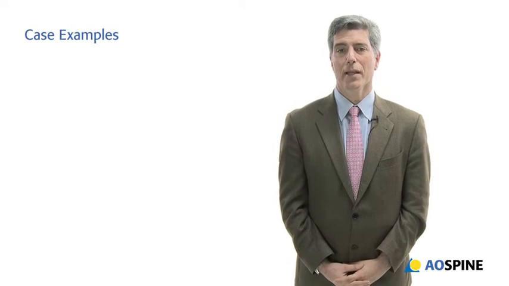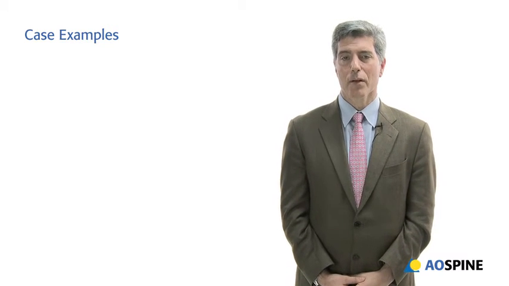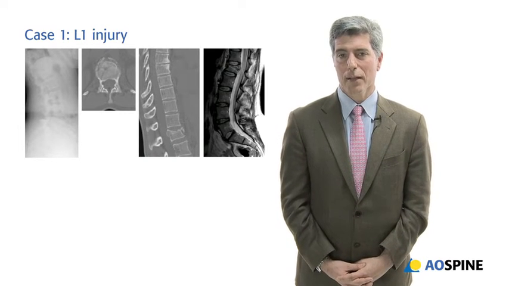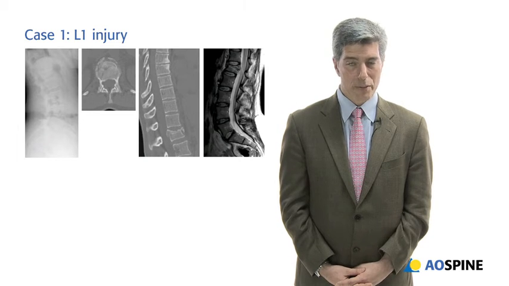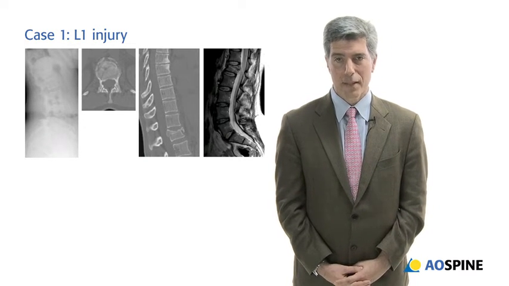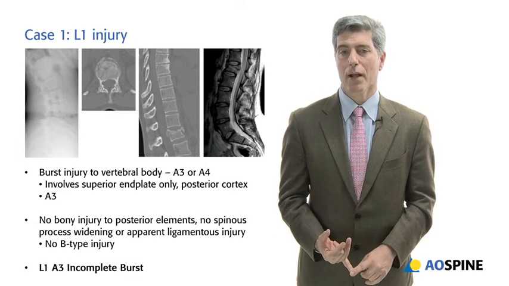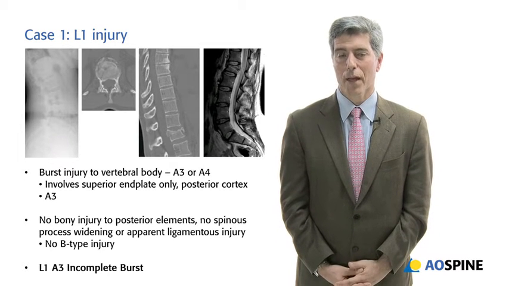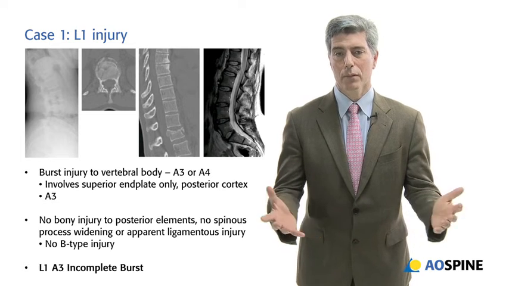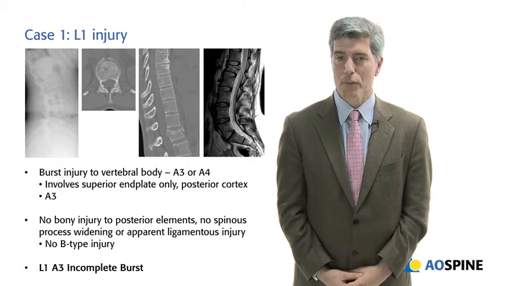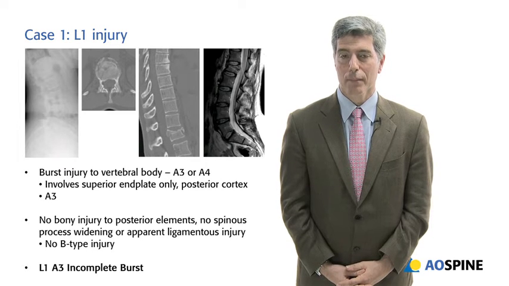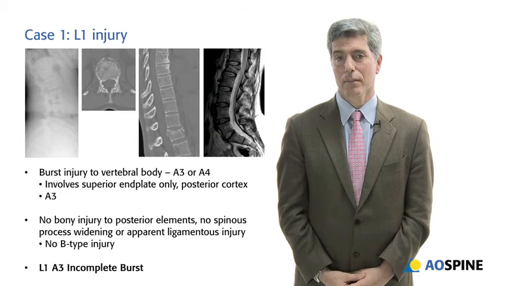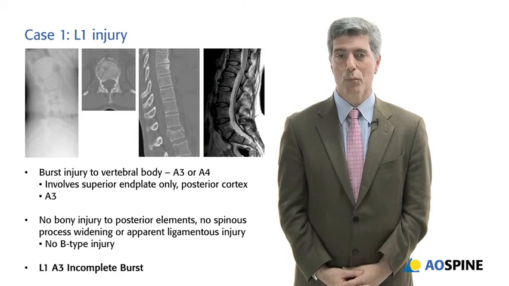I want to present several cases to illustrate exactly how the system works. If you look at this fracture, the L1 vertebral body has an injury to the superior endplate and the posterior body is involved, but the inferior endplate is not involved. That would be a burst fracture — either A3 or A4 — but since only the superior endplate is involved, we would call that an A3. A surgeon would communicate: 'I have a patient in the emergency room with an L1, A3,' and then give the neurologic and other modifiers.